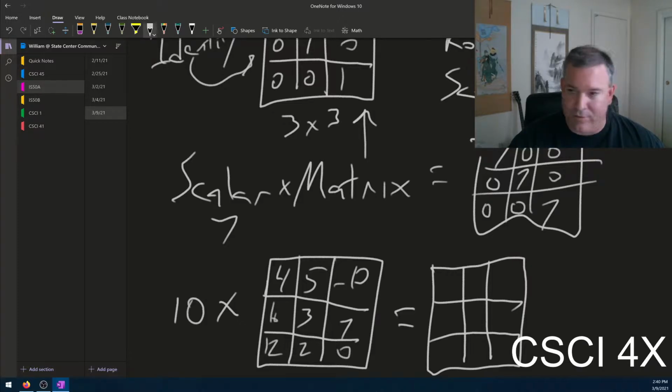Ten times each number in the matrix. Yes, exactly. So what is the top left number going to be? 40? Yep. And what is the top middle? Top right? That's a negative 10. Negative 100. Negative 10 times 10 is negative 100, right?